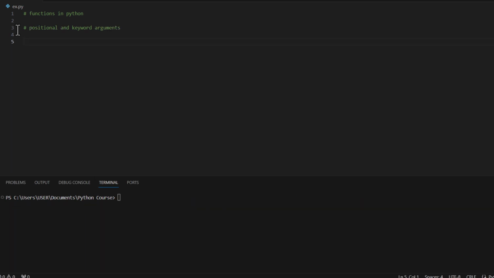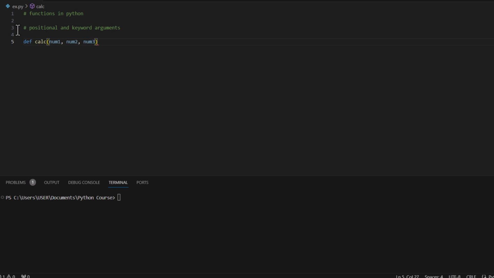So now we're going to be looking at positional and keyword arguments. We're going to demonstrate this using a function. Let's call this function calc. And then I have num1 and I have num2. And then perhaps we can have num3.